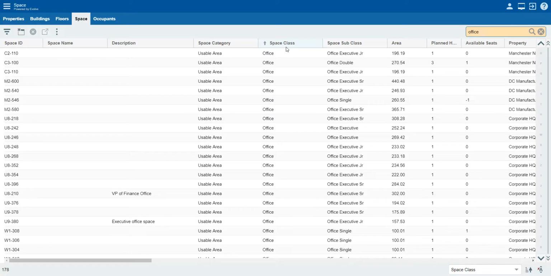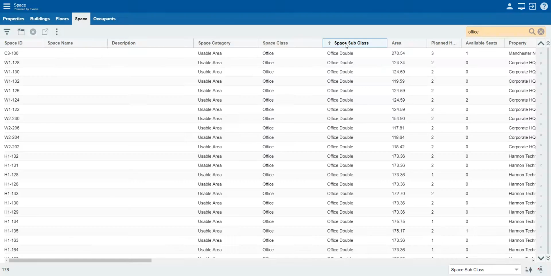So now the grid list is filtered to all data records in my space class column that contain the word office. If I make my space subclass column the active column, now my quick search automatically filters my space subclass data to any data record that contains the word office.